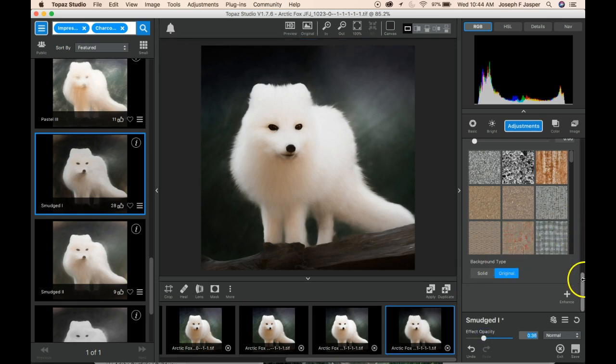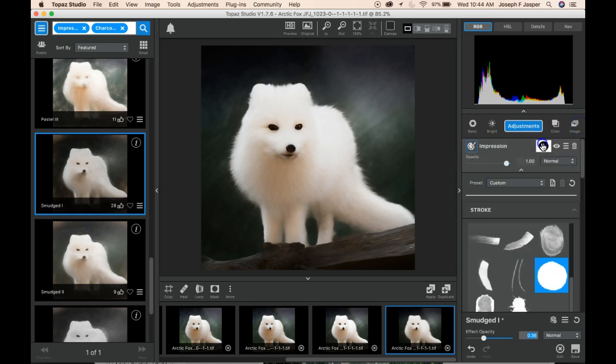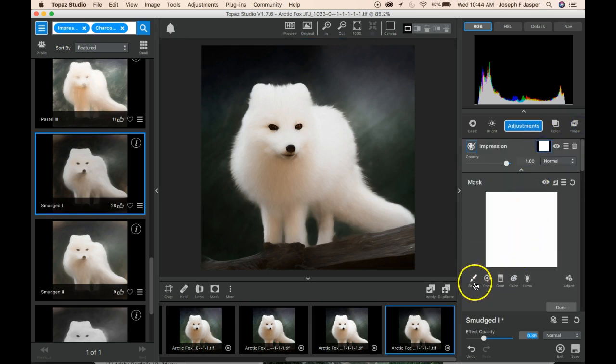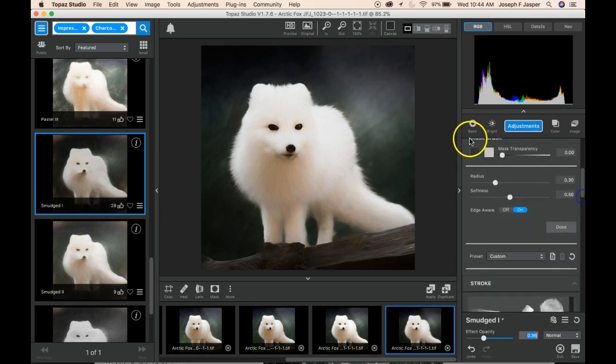And once again, I want to keep those eyes. So we pick up a mask, a brush, and go for a black brush. Or if you don't want full blackness, you can adjust the transparency a little bit here. Boom, boom, boom, boom. And I think we'll call that good.